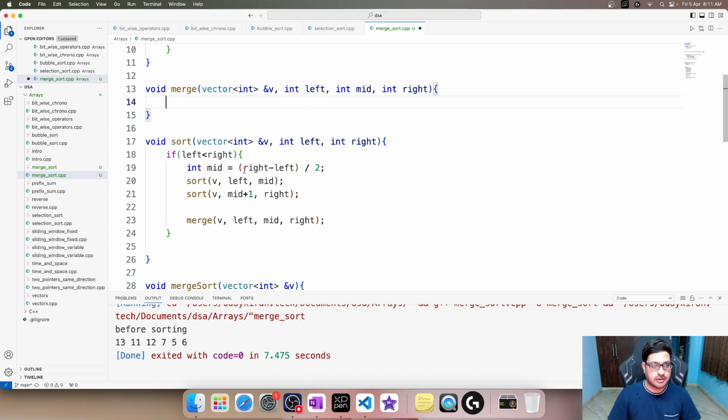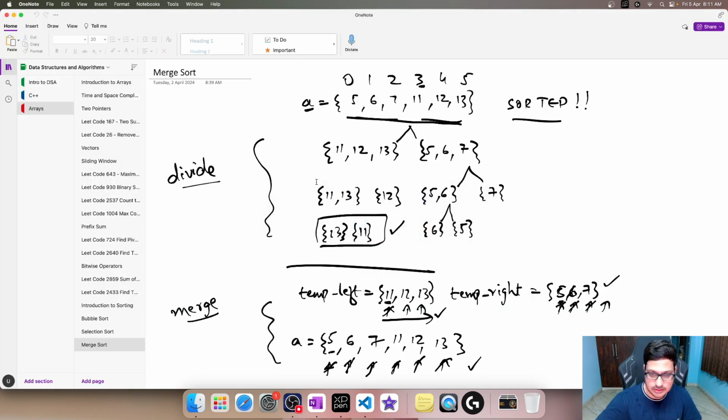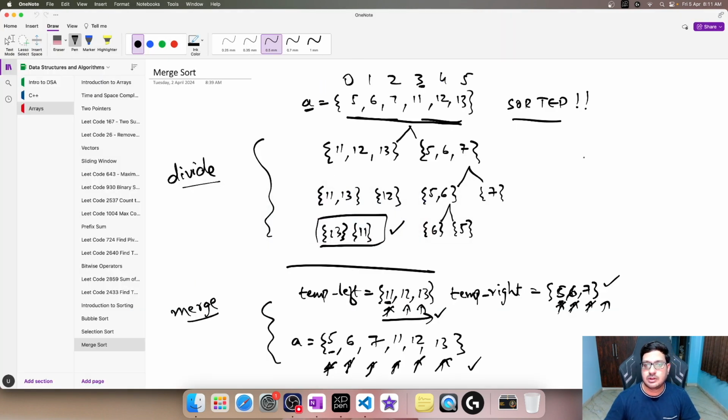One thing to note here, when we are calculating this mid value, this works well when the left value is 0. For example, let's take this array: 5, 6, 7, 11, 12, 13. When we want to calculate the mid, the indices are 0, 1, 2, 3, 4, 5.